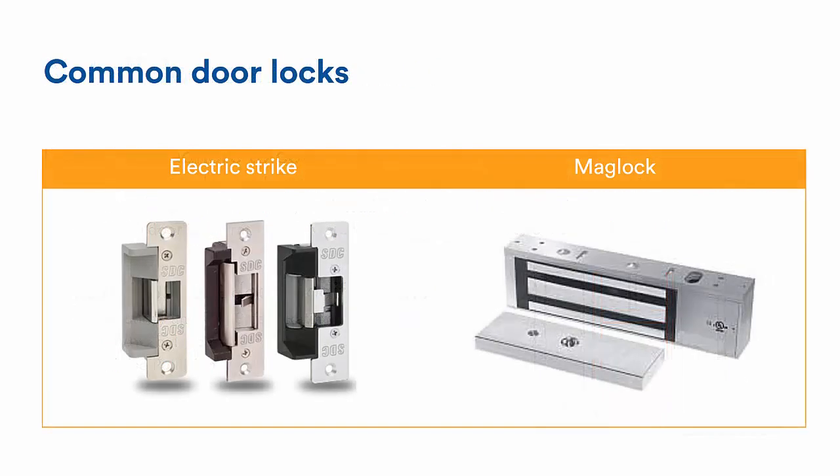So with that under your belt, let's now cover some common door locks. Which of these common door locking options would you choose to secure a perimeter door, a stairwell door, or an emergency exit door? Your choice is primarily driven by published codes and standards in your jurisdiction, but there are also a number of other factors that need consideration between selecting an electric strike versus, say, a mag lock, including the type of opening itself, the applicable life and safety codes, and door usage type.